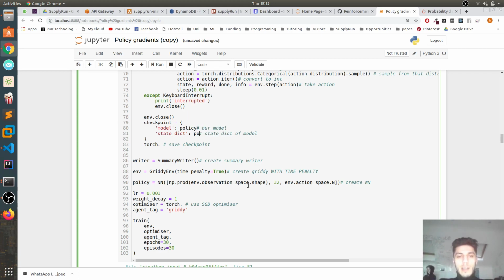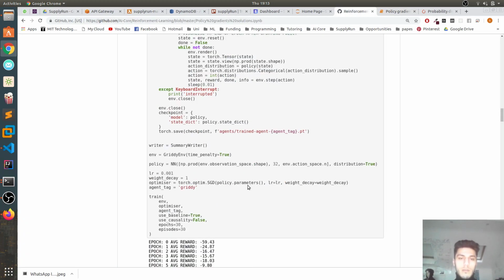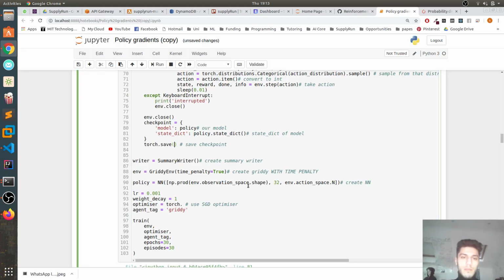And the state dict is policy.state_dict to get the dictionary of the weights, and then to actually save this, we create this dictionary which has model and state dict in it, and then we do torch.save on that checkpoint, and we need to give it a name.